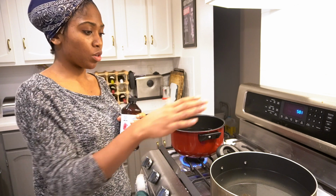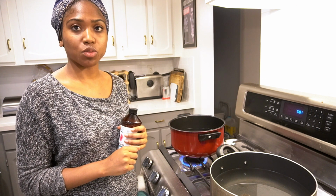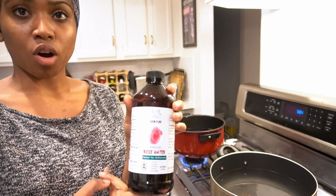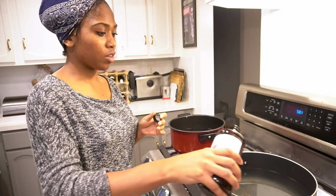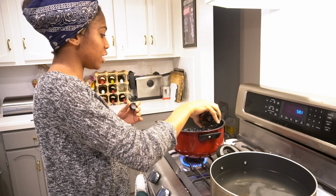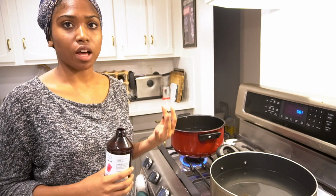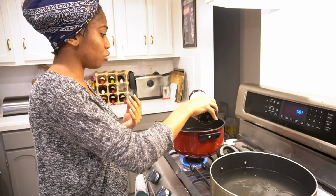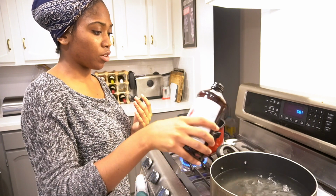First things first, you're going to want to heat up your pans full of water, and I'm going to be adding in rose water as well. Like I said, rose is such a huge part of this work, and it is really great at complementing the energy and the vibration of love and just feeling overall good, and it smells really great in the blend. So you're just going to add that to your water.